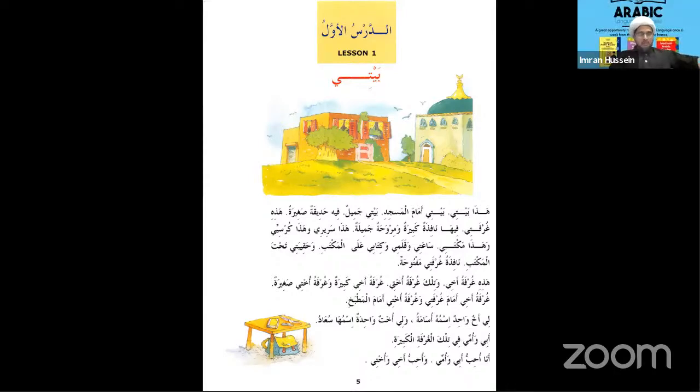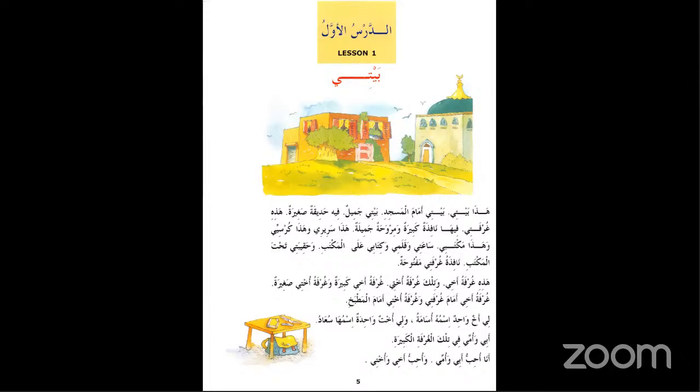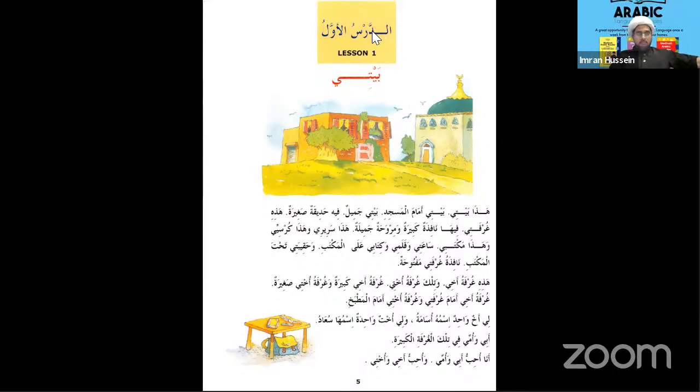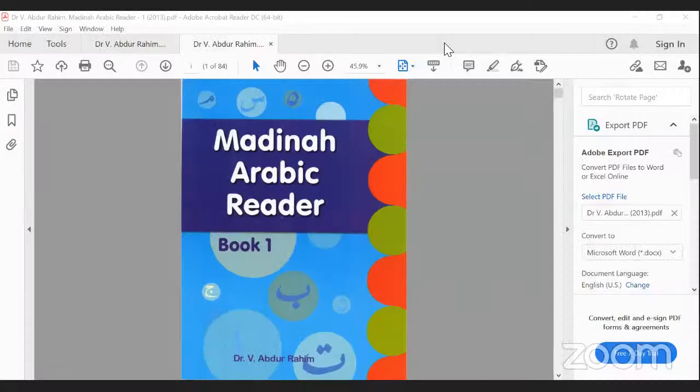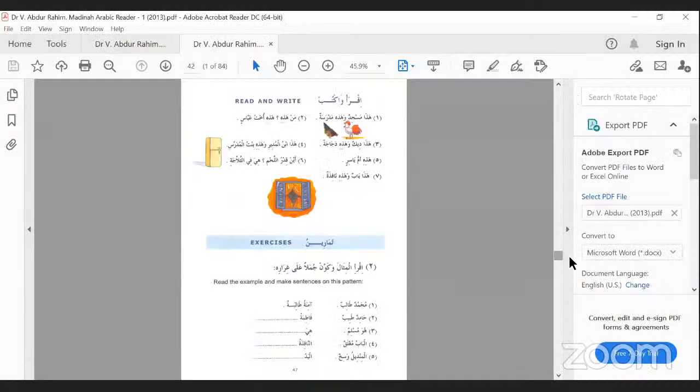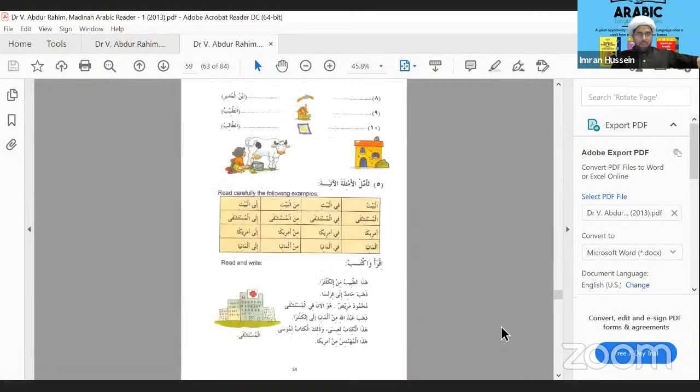Can I just ask you to explain the muzaf alayh again, because I know muzaf alayh is the possessed and the possessor. Yep. And we said that this Baiti Imam al-Masjidi, and I don't know if we said that Imam al-Masjidi was the muzaf alayh. Correct. So the word amama, give me 1 second. Because I understand Baiti, my house, so we have the possessor of the house, so that is muzaf ilayh Baiti. I didn't get that one where it says Imam al-Masjidi is muzaf ilayh. Let me show you. Yeah, please, thank you.